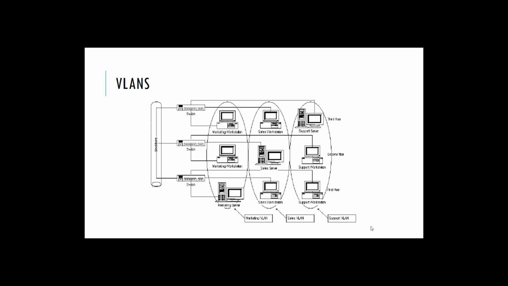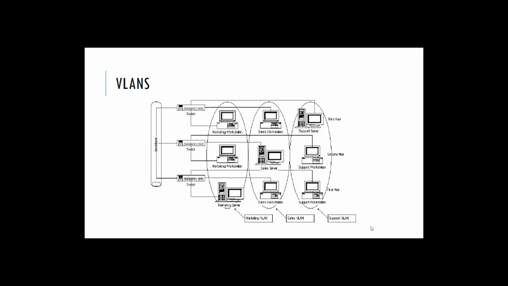Let's have a look at this design. We have here three physical switches at the left. Each of these switches is composed of three VLANs. One is the marketing VLAN, the other is the sales VLAN, the third is the support VLAN. And at the same time, each of these VLANs exists on the three switches. So if one of the switches is compromised, the VLAN still exists on the other switches. And each switch is composed of three VLANs. So we here divided the VLANs according to the functionality of the employees.